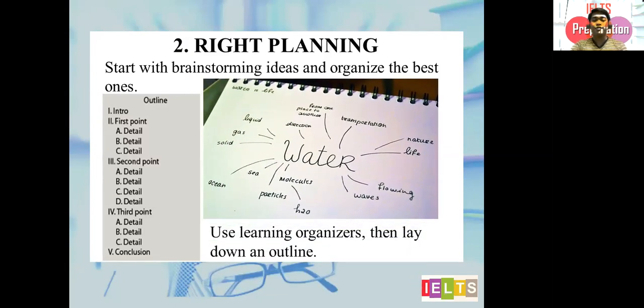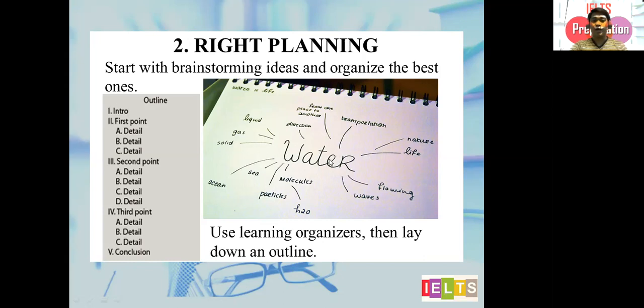Like for example, your topic is water. So you brainstorm within yourself, like look for ideas. What ideas, or what thoughts come into your mind when you hear the word water? Like you say, water is life, from one place to another, transportation, nature, life, flowing waves, H2O, molecules, particles, sea, ocean, solid, gas, liquid, direction. These are some possible ideas that would come in your mind when you hear the word water.